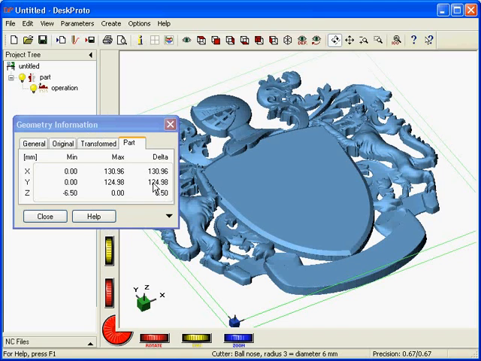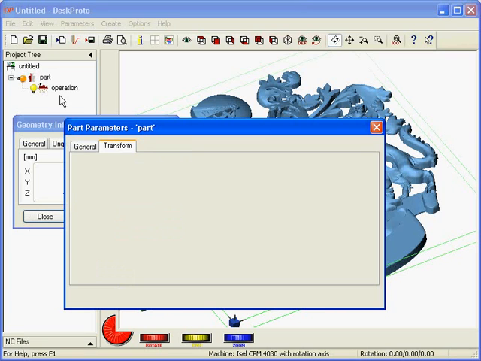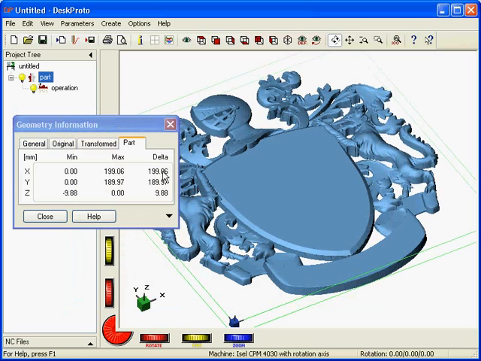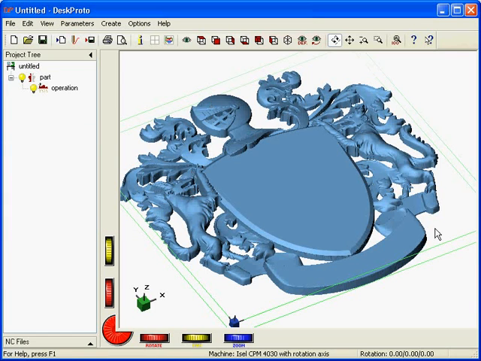Okay, my block of wood is larger than this one. The block of material that I have is about 200 millimeters in X direction, and the current one is 131, so I have to scale. Double click, go to the transform tab, and I have to scale with 200 divided by 131, which is 1.52 scaling factor. As you can see now, it's 200 millimeters, so 199, so it nicely fits in my block of material. That's the scaling, and in fact I've done everything needed for the geometry to correctly machine it.